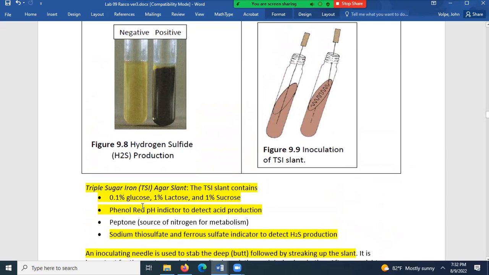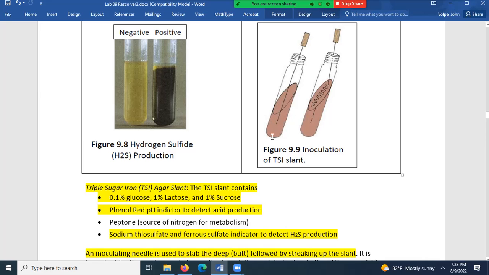To inoculate the triple sugar iron tube, you first get your bacteria on a needle, and then you stab inoculate the tube with the bacteria. You should come down at least 2/3 of the way. You don't want to come down to the very bottom because you'll damage the needle on the glass at the bottom. This is only down about halfway from the bottom of the slant.